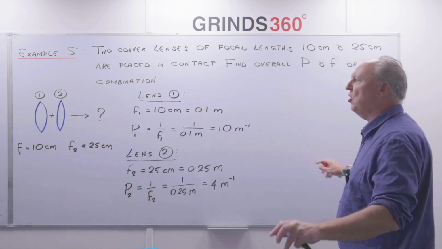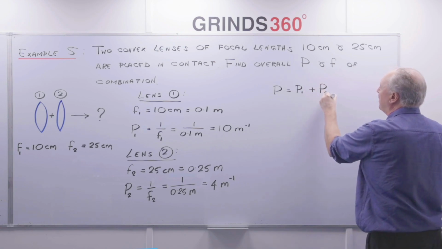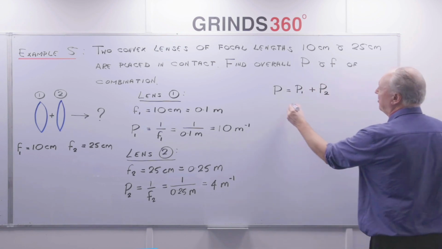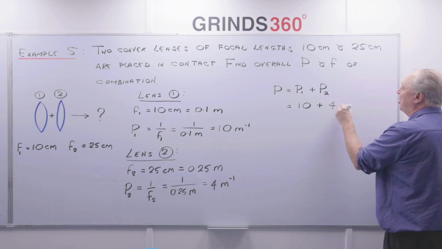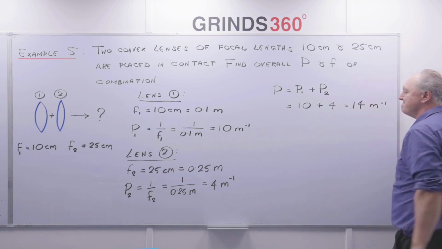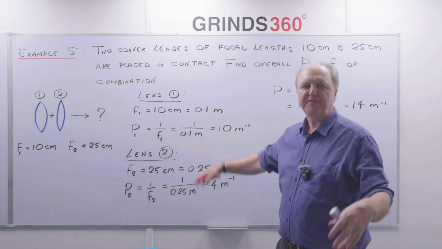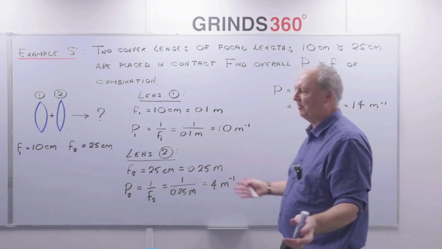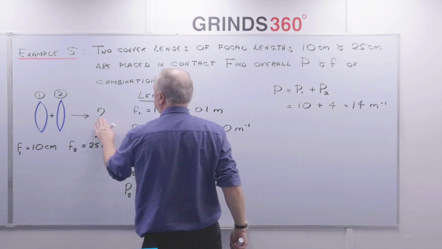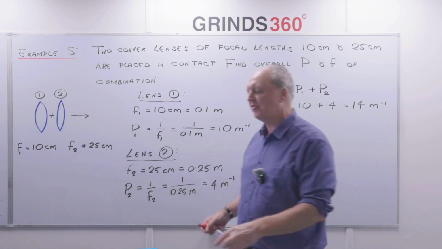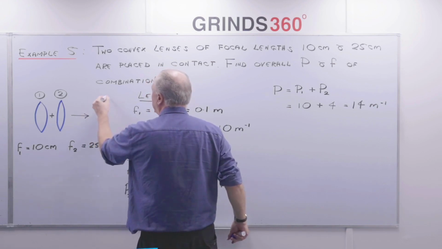So now I'm ready to work out the overall power. So let me write down my other formula. My other formula is the overall power is P1 plus P2. So put my individual powers in. P1 is 10 per meter. P2 is 4 per meter. So my overall power is 14 per meter. Because we're talking about convex lenses, the focal lengths were positive. And if the focal lengths are positive, that means the powers are also positive. That is positive 14. What kind of lens will the combination look like? Well, it's going to be more powerful than either of the other two. So if I was to do a sketch of it, and I've already done this in your notes, the combination will be a thicker lens than the other two.